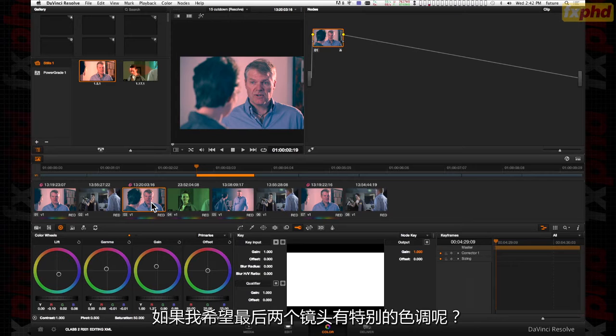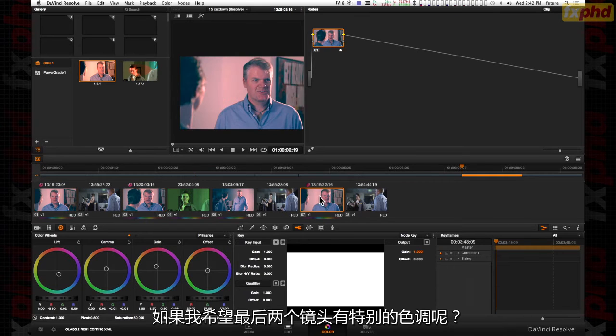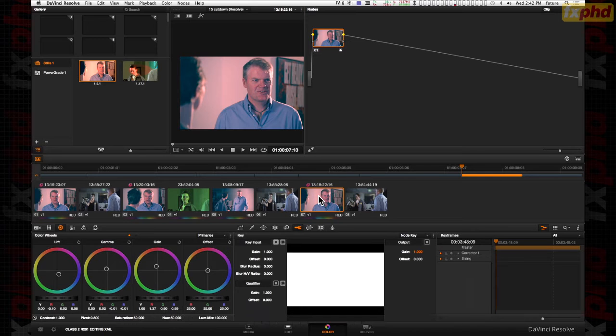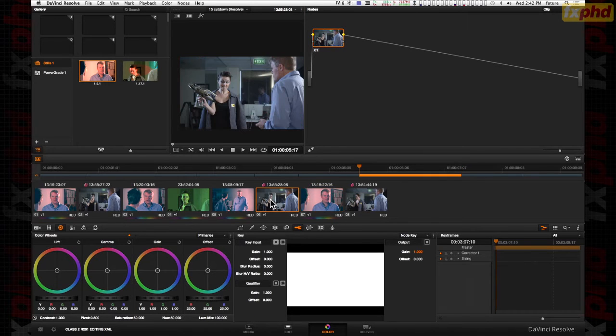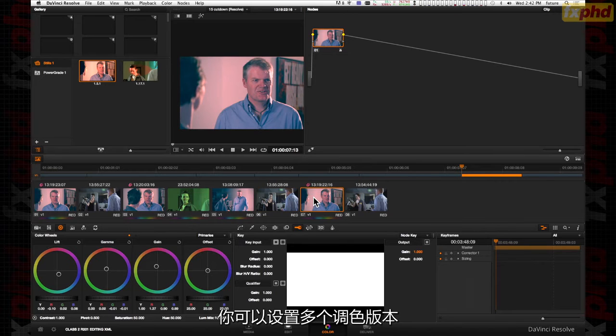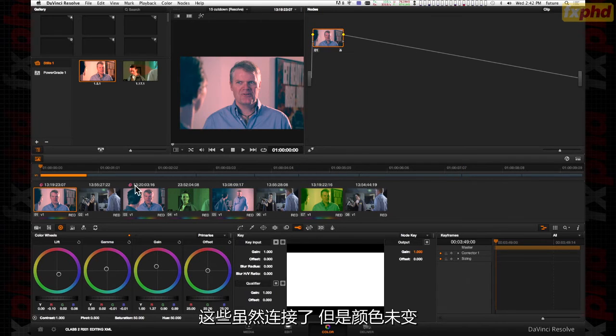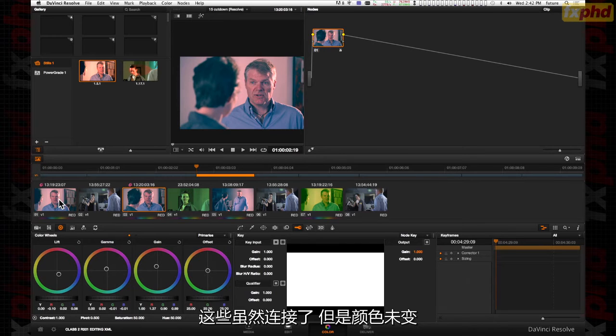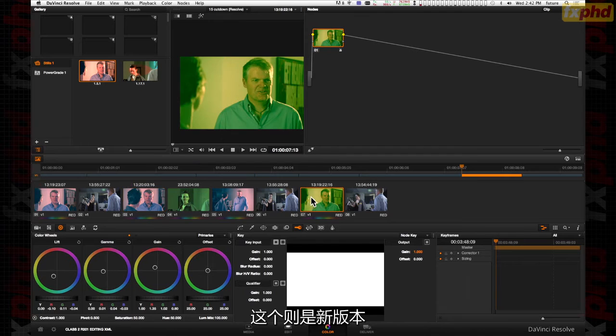I'm working on this shot and these two are great being the same. But the last one I want to be different. What you can do, a couple of things. You can make a separate version for just this shot. Add version. And I'll just make that completely different right there. These are still linked, 1 and 3, so their color will stay the same. This one is now not, because it's a version. When you render, the grade that sits on the top is the one you will get.